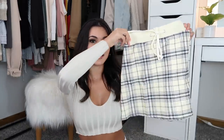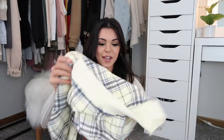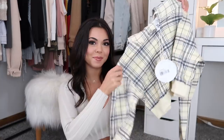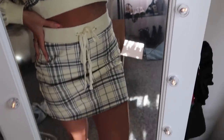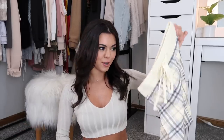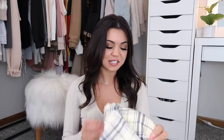Next we have this really fun matching set. There is the skirt and here is the top — it's like a yellow and black plaid, which is cute for fall. Like, go apple picking, wear some plaid. You can also mix and match — just wear this skirt with like a white tube top, depending on the weather, or a white sweater. And same with the top, you could wear it with leggings or anything. I think it looks really cute. I love matching sets — I just think it looks so dressed up.